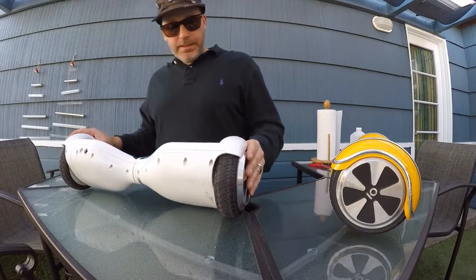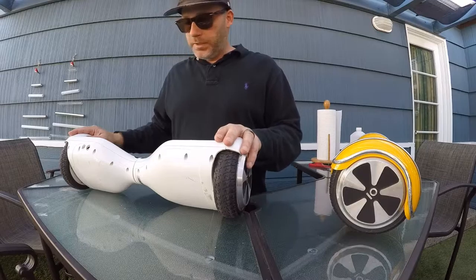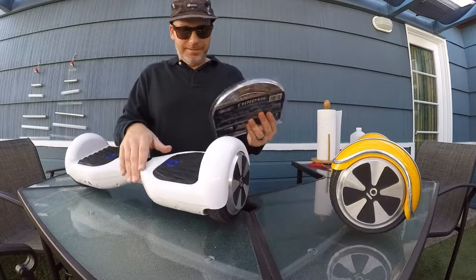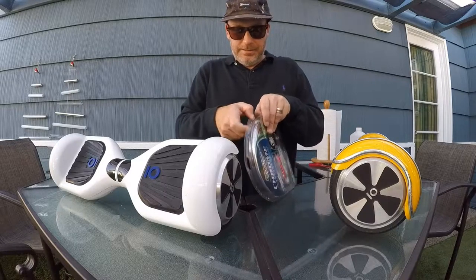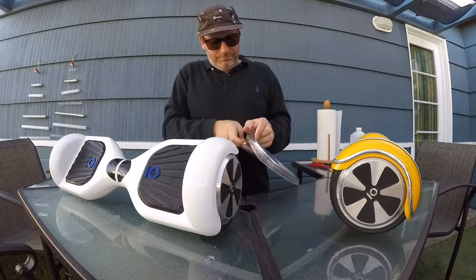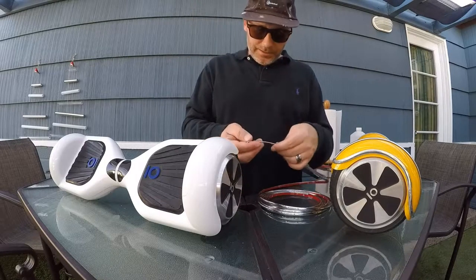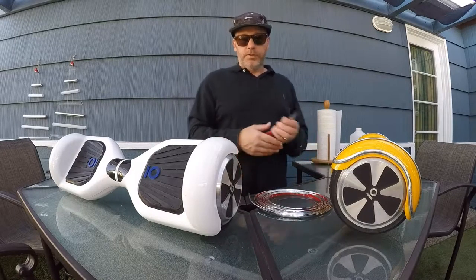So now that it's nice, clean, we've got the old stuff removed. It's a brand new board. It'll come this way, even shinier and cleaner than we've got it here. This is where the fun part happens. This tape comes, it's self-adhesive, it's got just a 3M backing strip to it. Pull it off, put it on. It really is that easy.